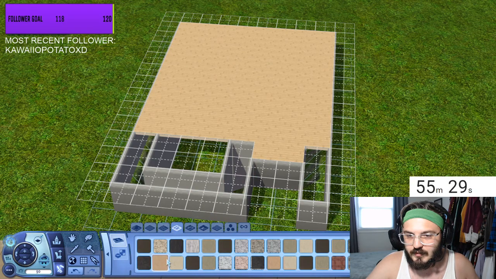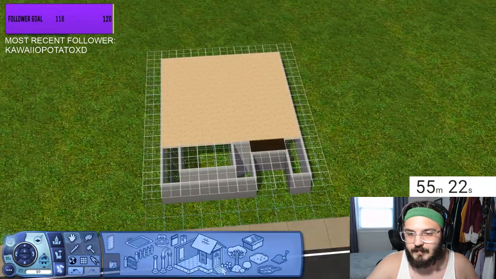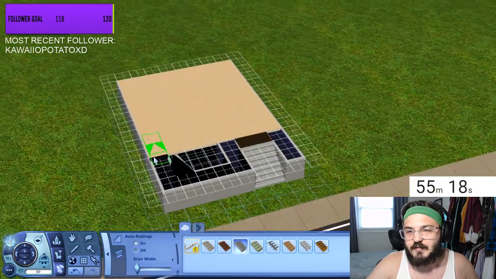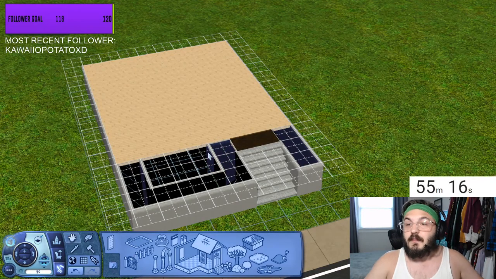And then I'm going to just put down a temporary different color. That's a little bit too close. Temporary different color block here. And now I should be able to place my stairs to get us up onto the landing.